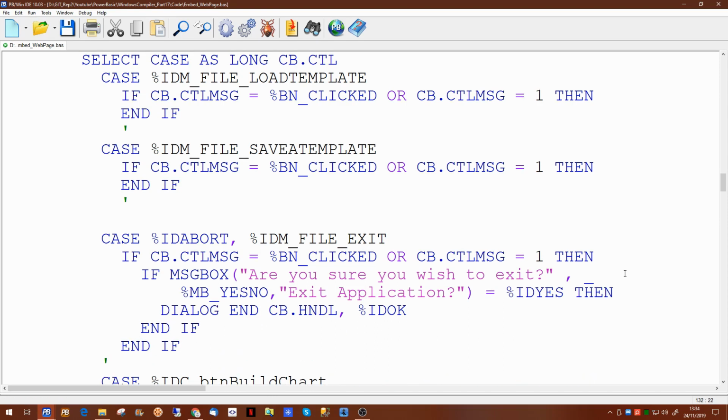So using the message box function, we can ask the user, "Are you sure you wish to exit?" We can give them a yes/no option on screen, two buttons. If they click the yes option, then we can end the dialog.